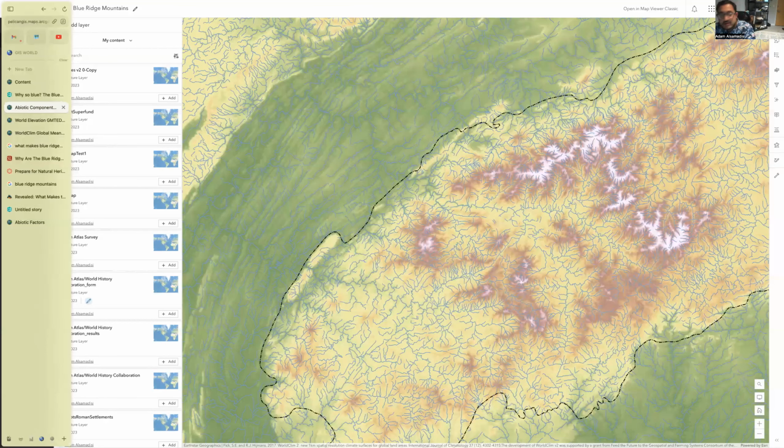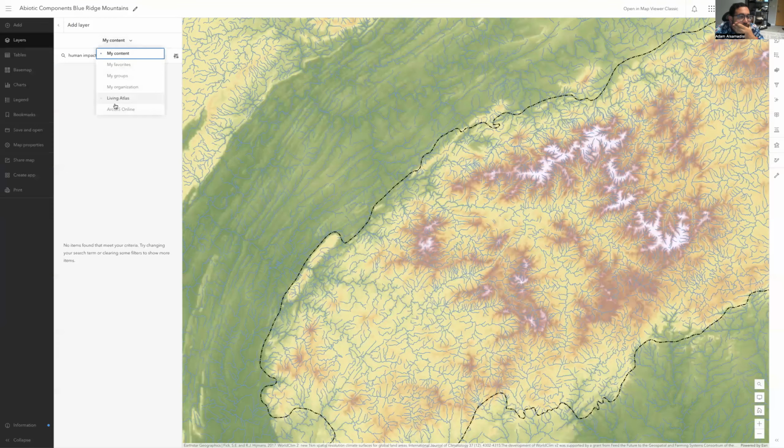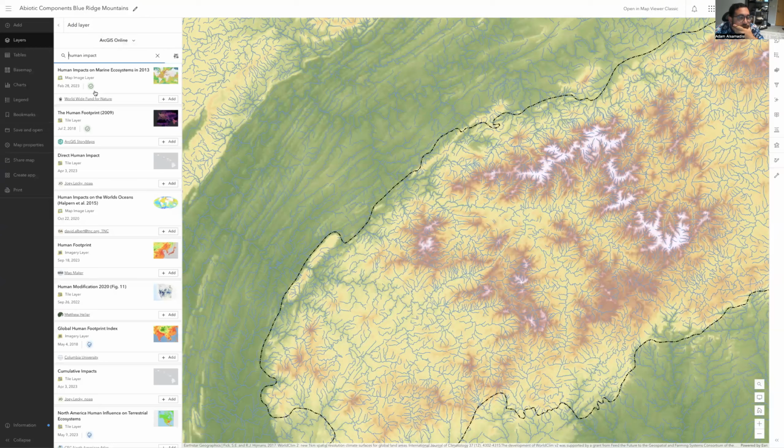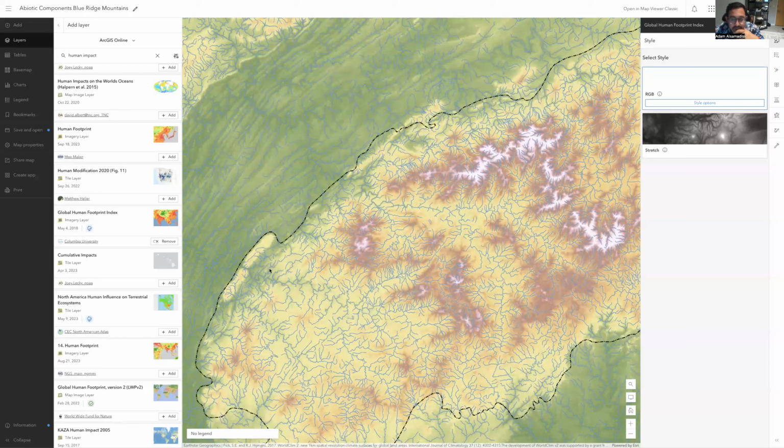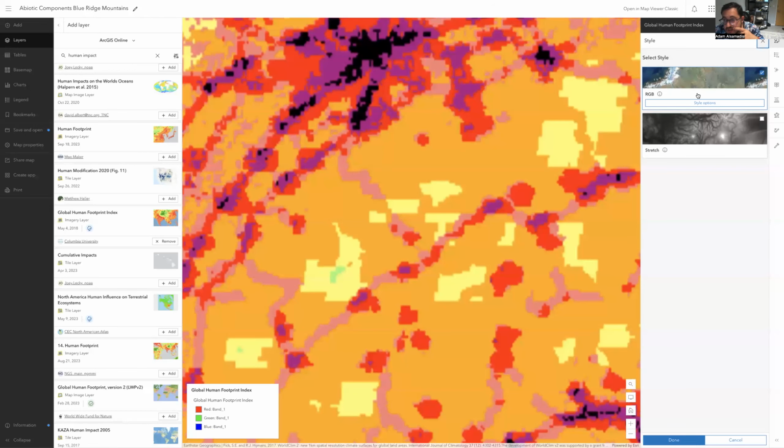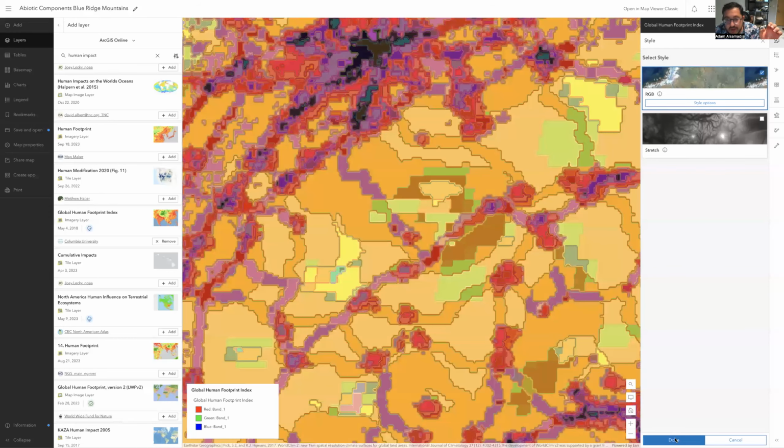I'm going to add one called human impact, global human footprint impact, which is like how much has this affected these specific ecoregions. I'm going to keep it at RGB.